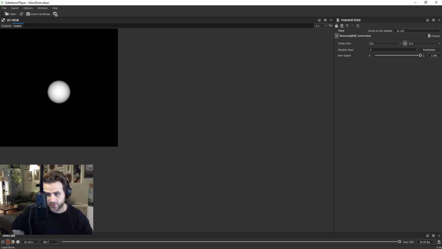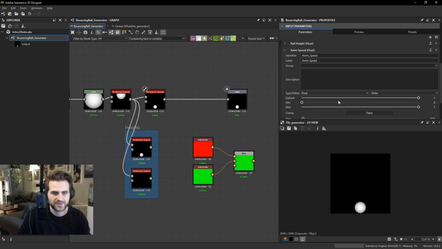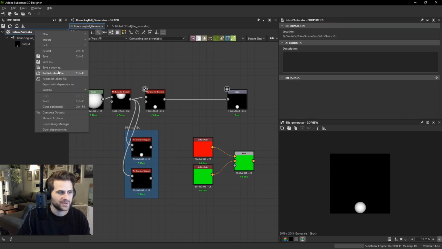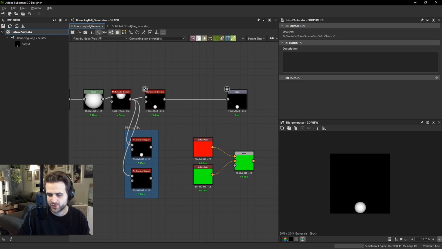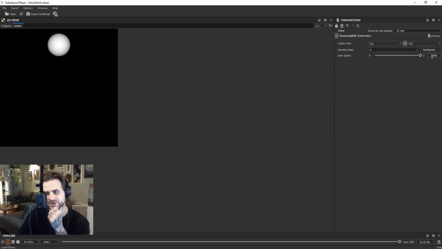So this will be a lot more effective for just creating that look, right? And we can turn the speed up. If we don't want to keep manually changing this speed in here, what we ought to do is open up designer again, go to that speed variable, and set its default to be 3 or 4, whatever it is. We'll set it to 3. And that way, when we republish this and bring it into player, it'll automatically be 3, right? We don't have to change it every time. That's just the default. Well, there's our bouncing ball really simply.